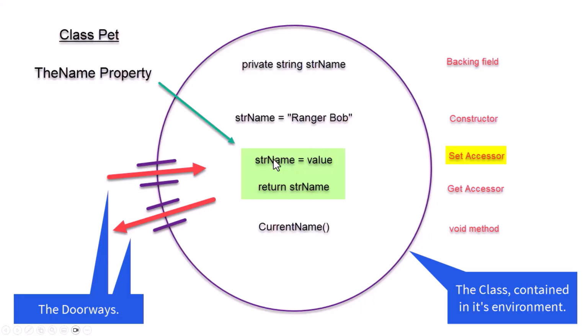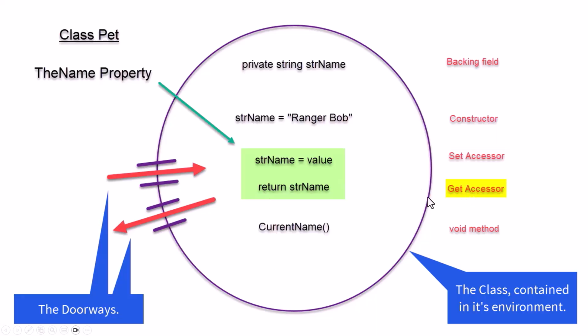It means outside the program you can get at this data and actually apply it to here. Once you've made a change or a set to this, it automatically updates the private area right up here, string name. So you can change it from Ranger Bob to Ranger Smith or Ranger Dan.